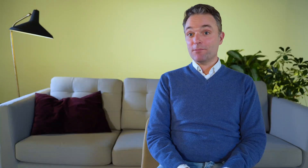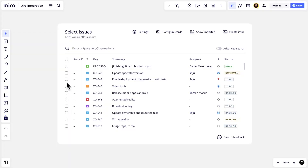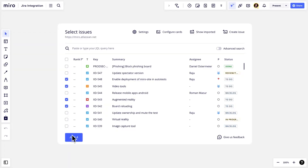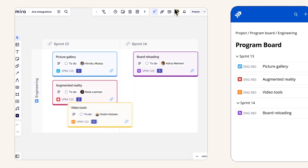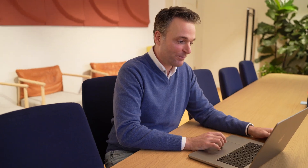I use Miro as a collaboration tool just to host our scrum routines, our refinement sessions, our planning sessions. We rely on the Miro integrations there. For sprint planning, some teams like to visualize the work they're doing, so they pull in the JIRA tickets into the Miro board, move them around over visuals, and are able to have it in one view to look at what is feasible for the next sprint.